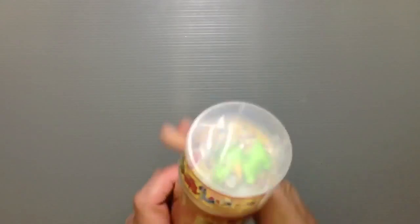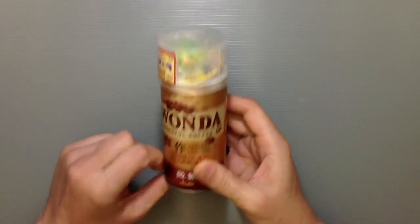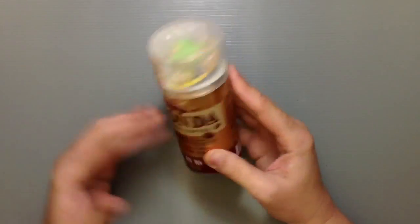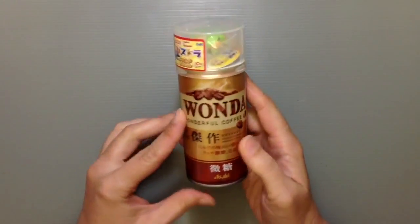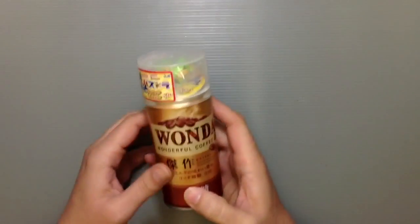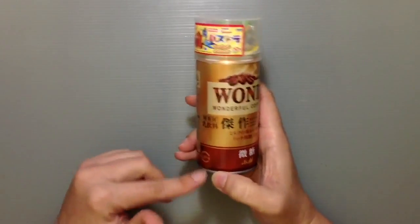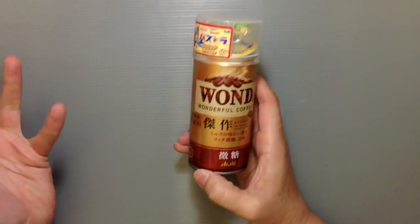And I wanted to share with you guys today a cool new promotion that they're doing with the canned coffee in Japan. I love coffee, I love good coffee, but for some reason I also really love canned coffee, which is basically not really that good at all. But if you lived here long enough, you grow to really appreciate it. And it's time now for the vending machines to carry the hot canned coffees, which is always really good.